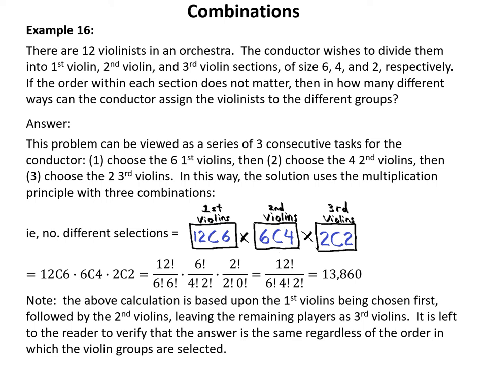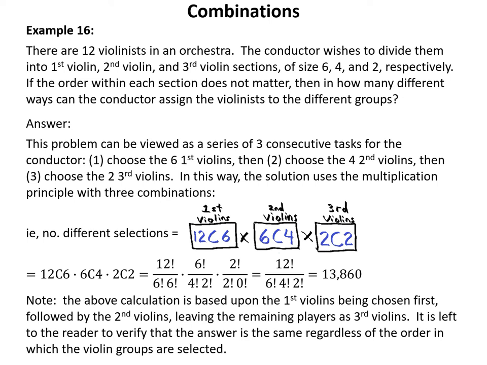Now, if you know anything about orchestras and first, second, third violin, etc., it's that what matters is what section you're in, because you'll get different music that you're supposed to play. You'll play a different part to the song. Whereas within a group, it doesn't matter where you're sitting. If you're, say, a third violinist, it doesn't matter where you're sitting among there. You all have the same sheet music and the same part to play. So that's what's meant here by order doesn't matter.